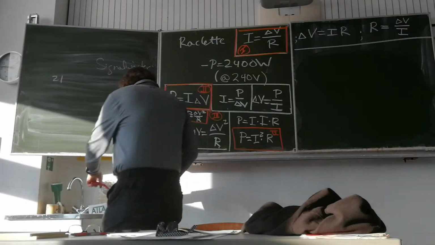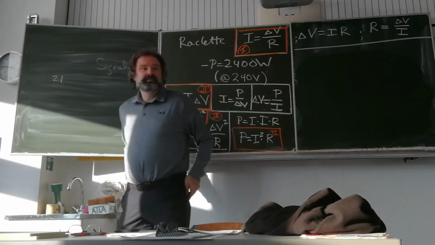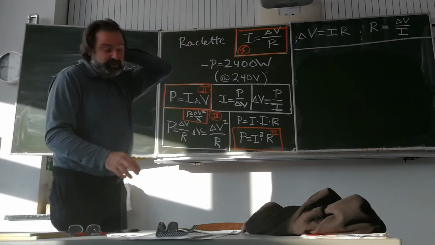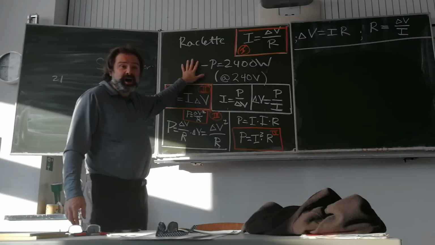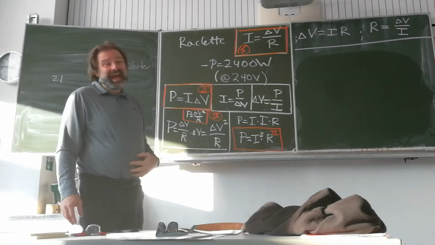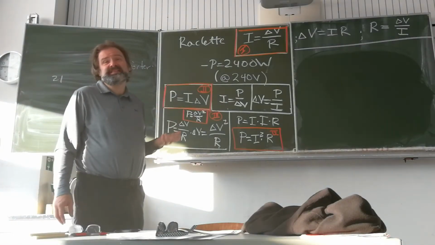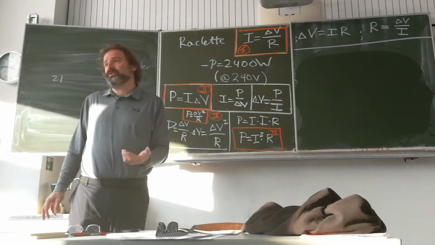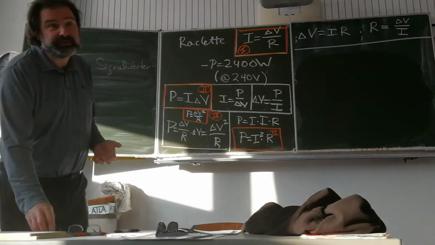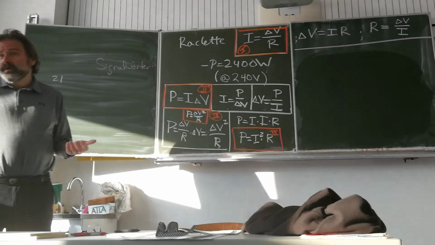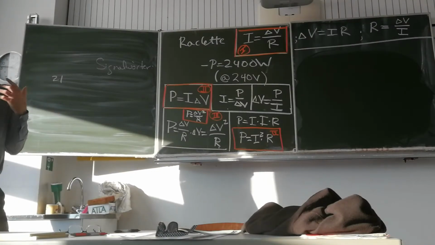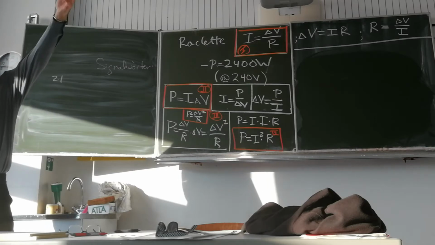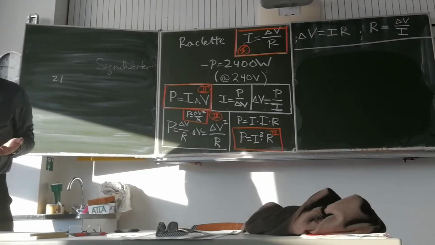Back to our raclette set. What happened? Back to our raclette set. We wanted to know whether the power rating that is on the raclette set is actually the power the raclette set always produces. And we know that's not true. Because the stupid example was, of course, we don't plug it in. Power is zero. And you kind of already guessed, if you plug it in America, where there's 120 volts rather than 240 volts, what will happen to the power it will produce?